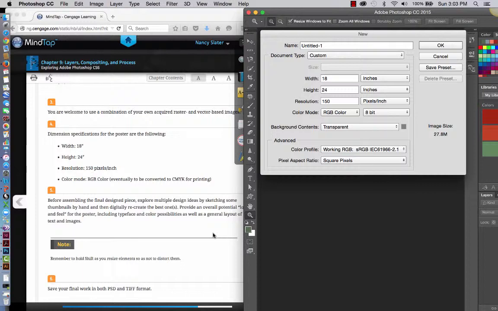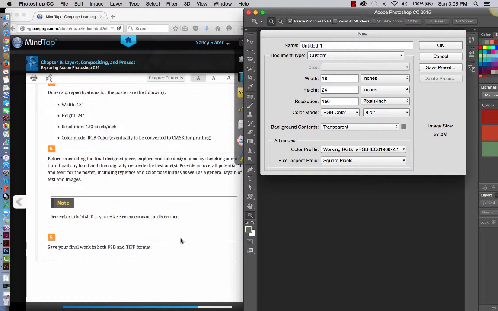And the textbook is recommending that you explore different design ideas by doing some thumbnail sketches. I don't require that you hand those in. For those of you that have not done thumbnails before, however, they're just small little sketches of ideas for your poster design. They're very little detail, primarily basic shapes, but again, just giving you an idea as to the kind of layout and some ideas that you may have for your poster design.